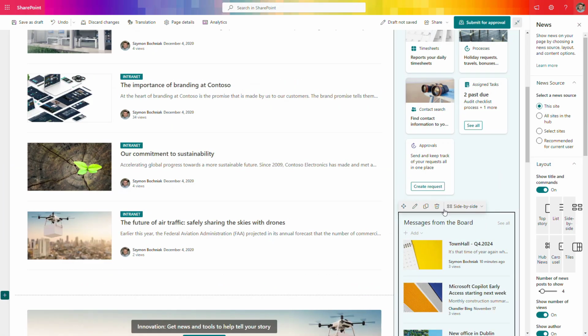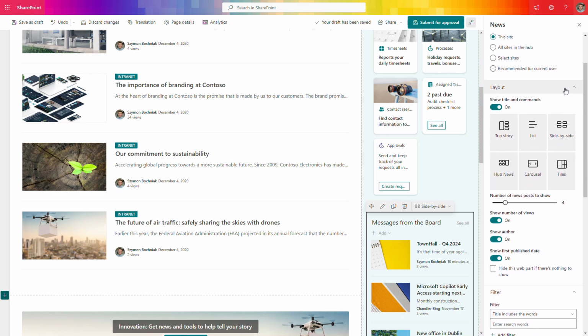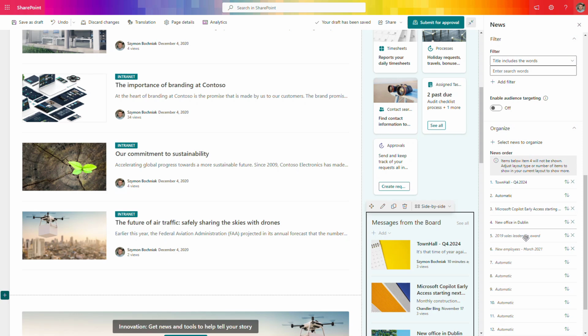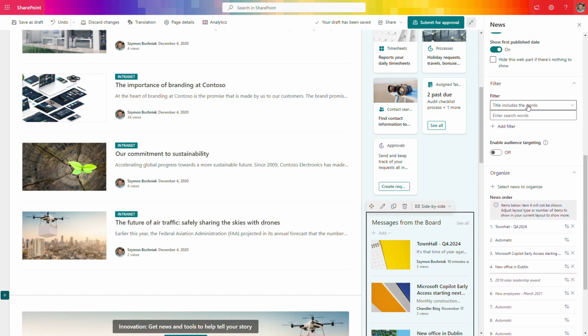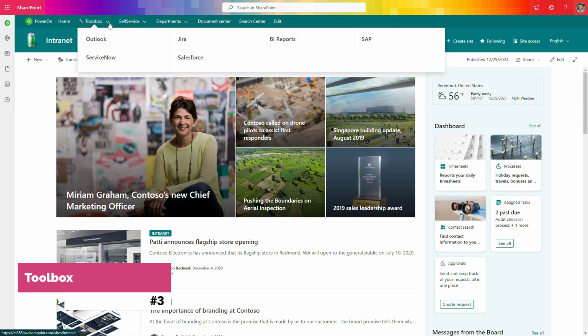The only thing you need to do is to use the news web part that can be customized, that will gather the messages from the specific site and post them as a part of your site's right side navigation. You can decide manually which kind of news you prefer to be present in the messages from the board, or you can decide that based on the dedicated site or properties that you will use in your organization. This is very easy functionality to deliver inside your intranet, but having C-level management communication as a part of your intranet is a must-have.